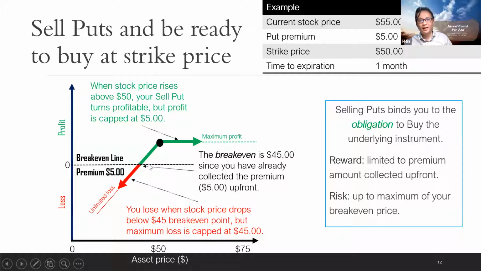Now, how do you actually protect yourself from here? So this is what happens here. You only sell puts when you are prepared to buy the stock. So let's say, for example, the current price for Apple is $55. You are prepared to buy at $45 anyway. So assuming that you don't mind owning the stock at $45, instead of just buying at 55 or waiting blankly, you can actually sell a put. So if the price doesn't drop, you actually collect the premium. And let's say the price drops, it's okay, because you actually wanted to buy the stock anyway. So there is no harm.